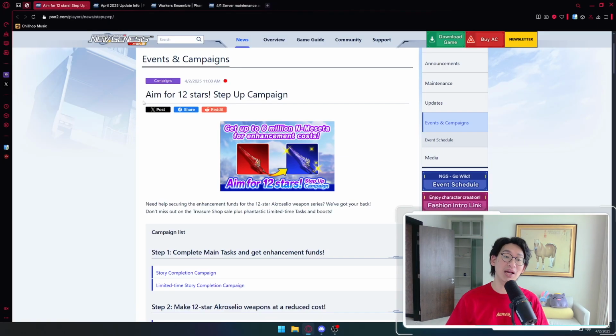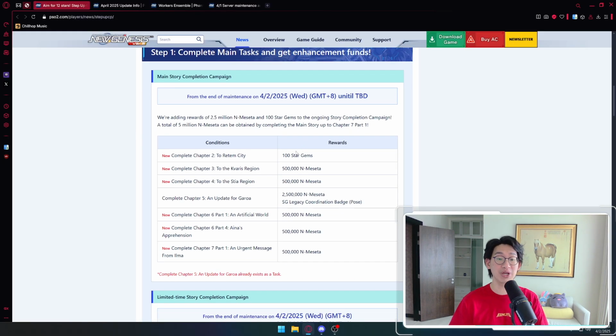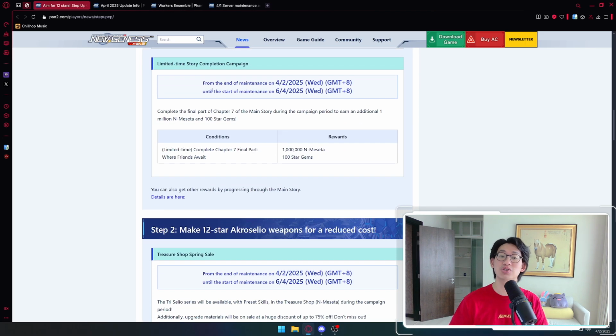So the main campaign I want to talk about is the Aim for 12-Star Step Up campaign. There are multiple steps to this campaign. Step 1 is to complete the main storyline and get enhancement funds. And they're actually pretty generous over here. All you need to do is simply complete the story and then you actually get 5 million N Meseta as well as 100 star gems. Super nice over here. But if we scroll down, there's also a limited time story completion campaign.